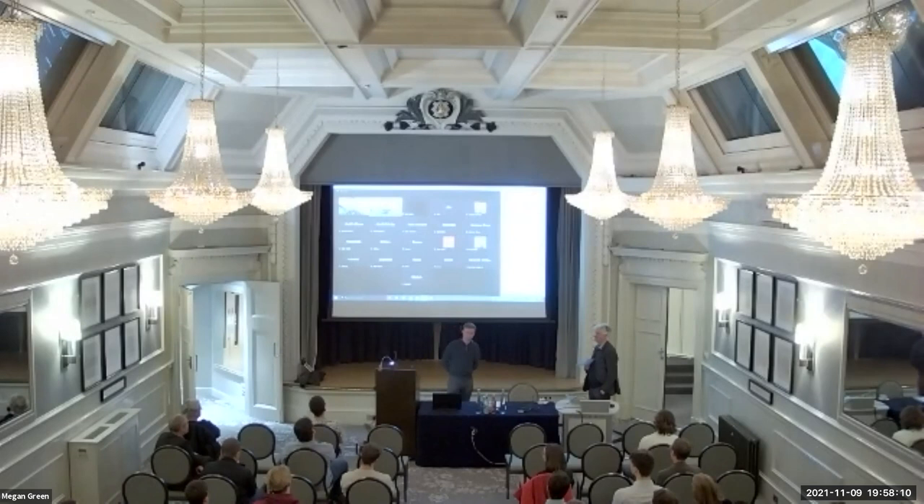On student internships: we have an annual student internship program and we're always on the lookout for talent — never a closed door. We have a formal program in the summer and occasionally one in the winter depending on demand. Having a degree is great and it gets you in the same room as everyone else with a degree. But what sets you apart? What are the key tools in your toolbox? Those are the things we look for.